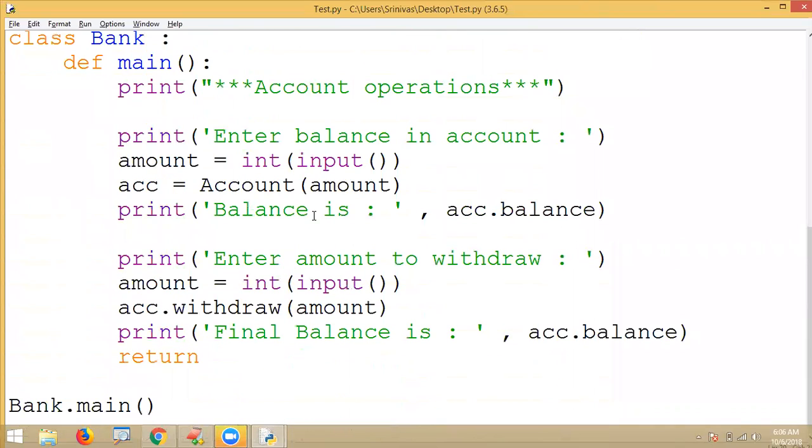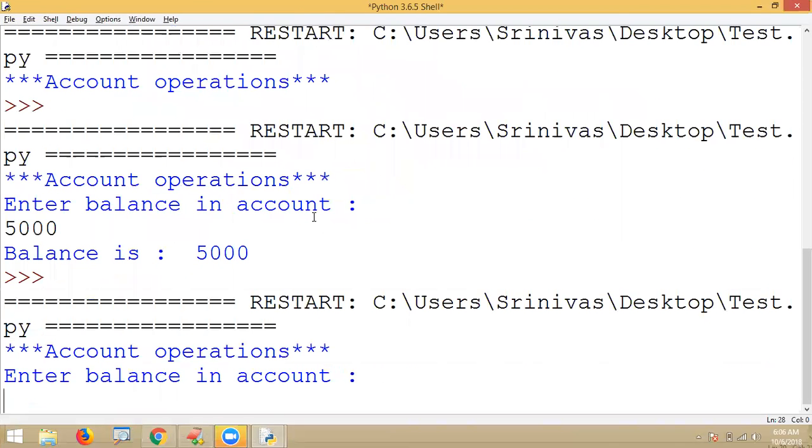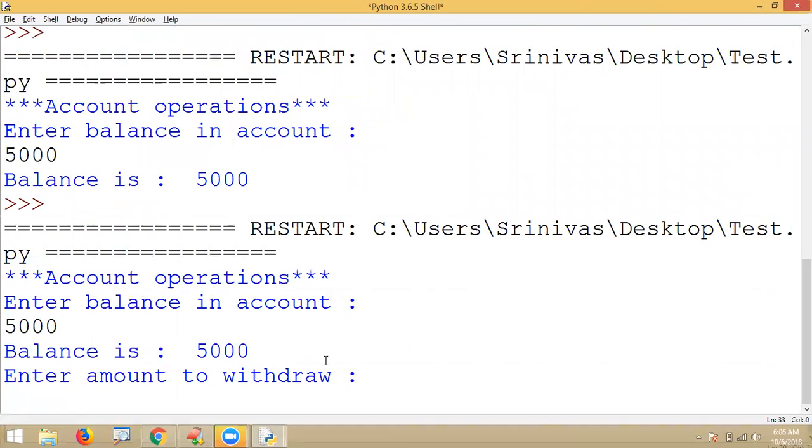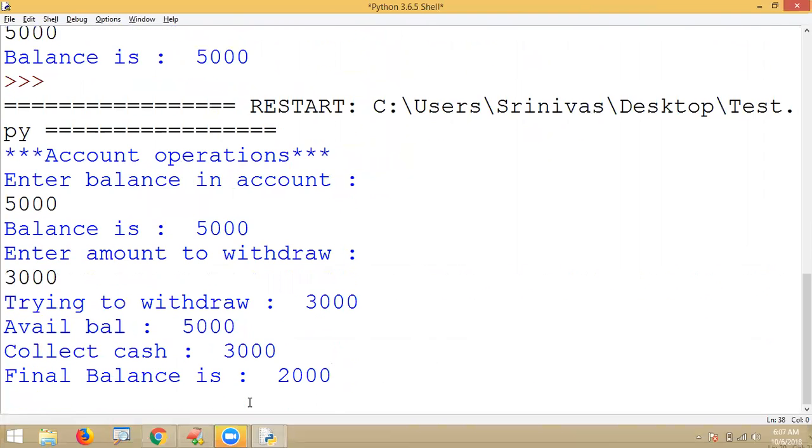ACC dot balance. Whenever we are executing this program, first enter balance in account. Suppose 5000. Balance is 5000. Next one, enter amount to withdraw. Suppose here it is 3000.